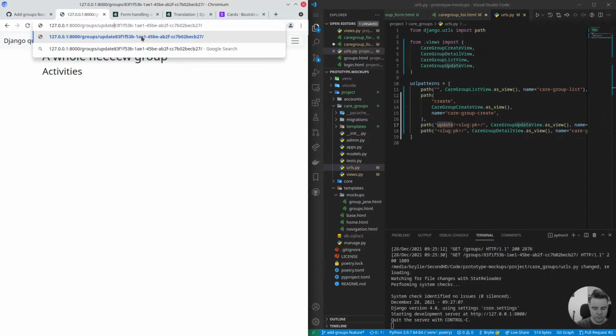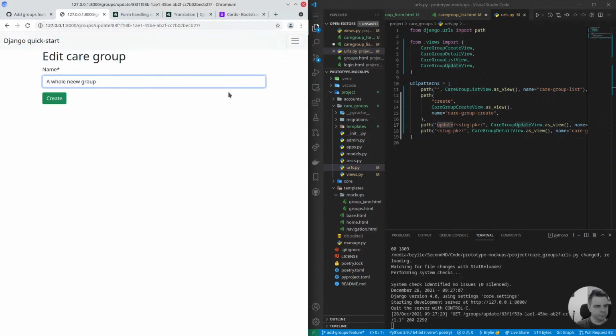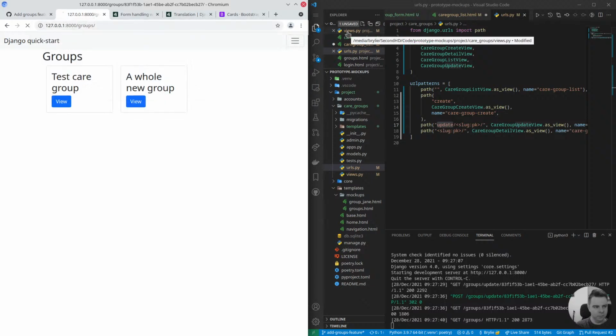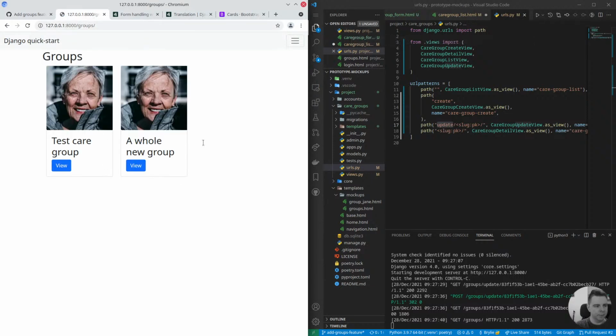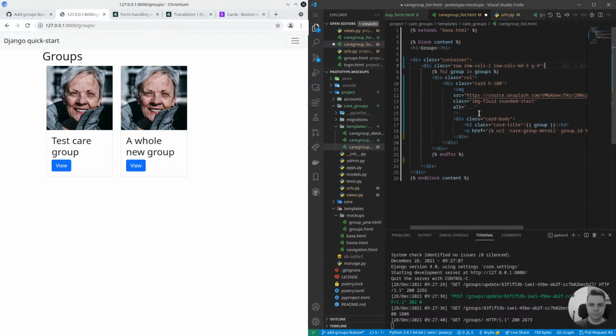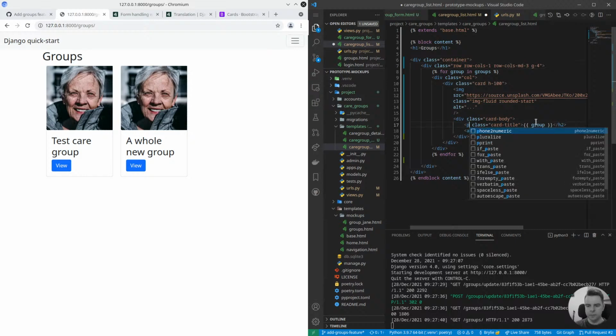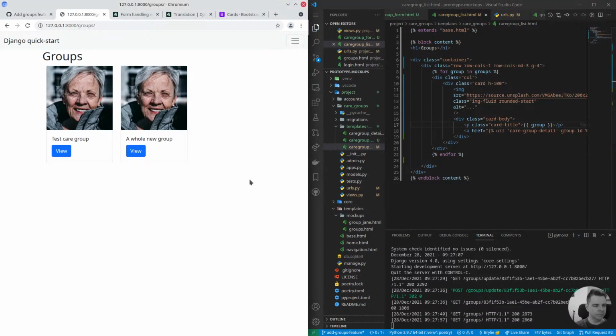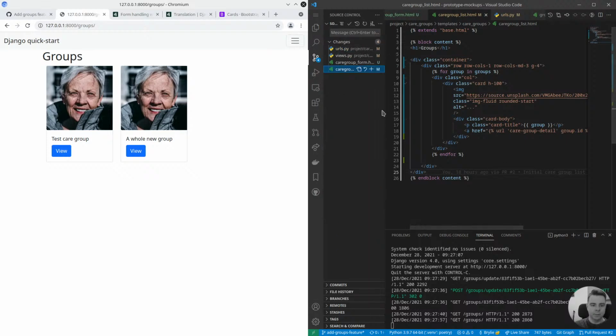Update. And really that 50 characters is kind of big. Right in the text. Yeah, looks all right. All right, so what did we do?